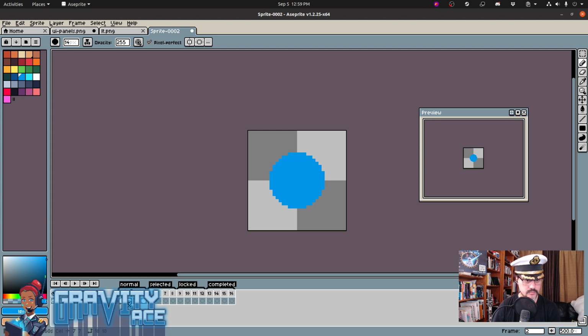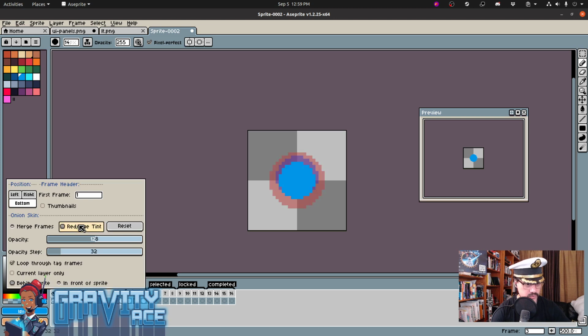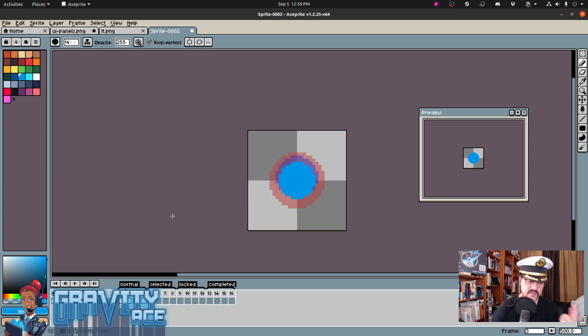What did I do? So I want to have my onion skin set up correctly with the red blue tint so I can see what's previous frames are red, next frames are blue. And this one's out of place. Pretty hyper.